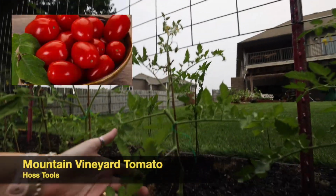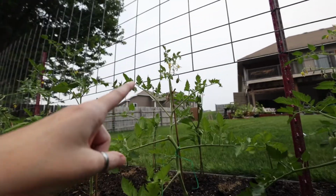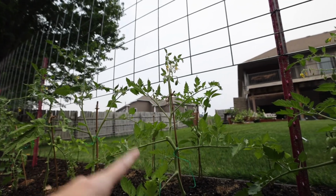This is a mountain vineyard. This is from Haas Tools. That packet came with only 10 seeds. So I'm very curious to know if those 10 seeds were worth $10.